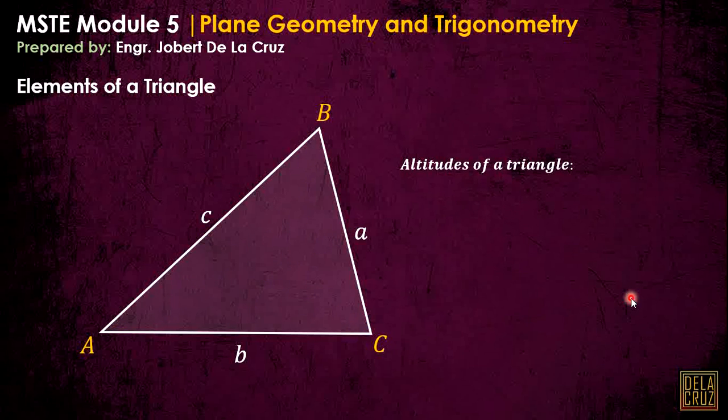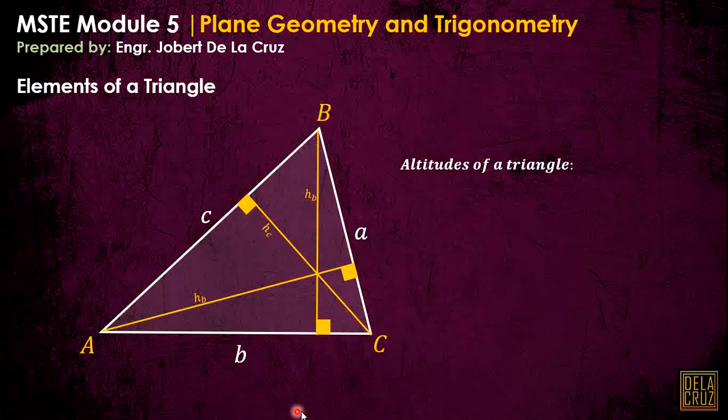So, altitudes of the triangle, as I have said kanina, that is perpendicular to the referred base. Okay? So, considering this side A, then its altitude should be perpendicular sa side na ito. That should be 90 degrees. And for side B, by the way, this is H sub A, no? And for side B, that should be perpendicular to B, the same rin sa C. That should be perpendicular sa side C. Okay? And again, we have a derived relationship between these altitudes and the ating sides.